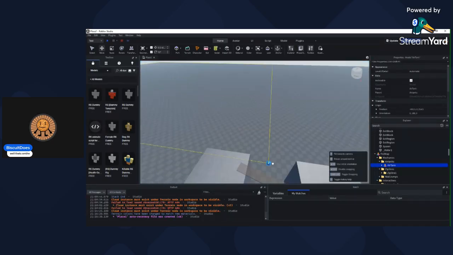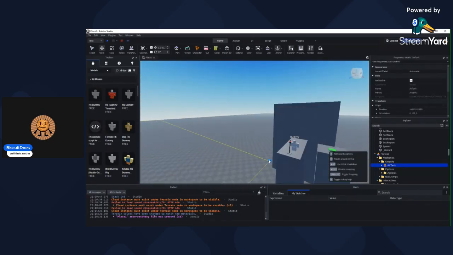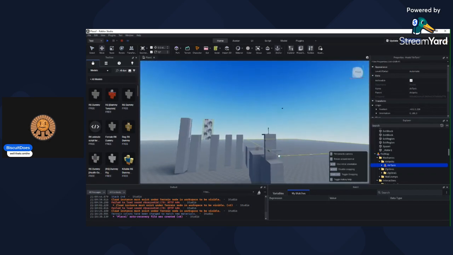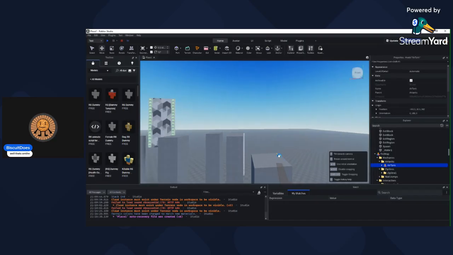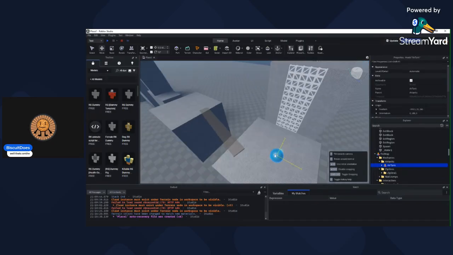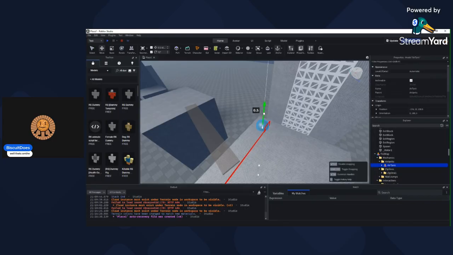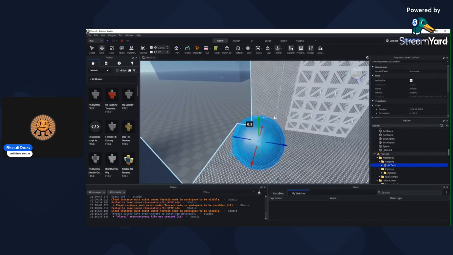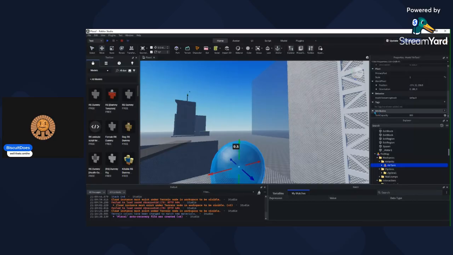Actually, you know what? I'm not gonna put an air tank part, but what I am gonna do is place it right here. Oh yeah, if you want to change the amount of air, for the air tank attributes, you're gonna go to tank capacity, and you can set it to anything you want.